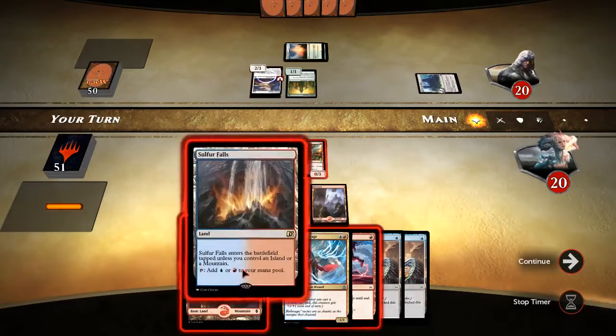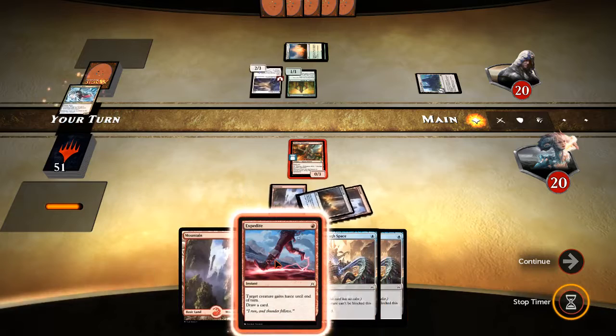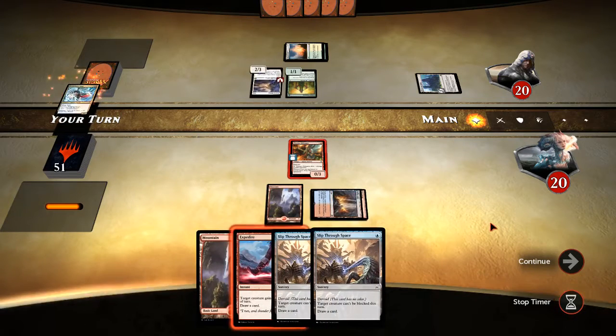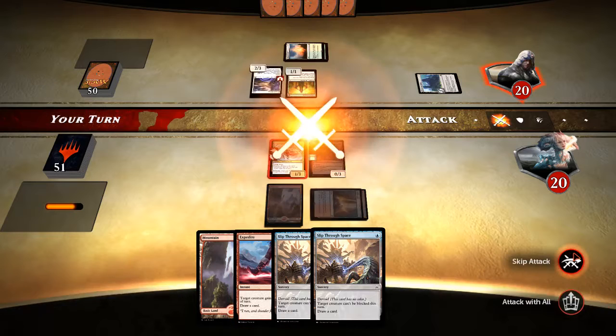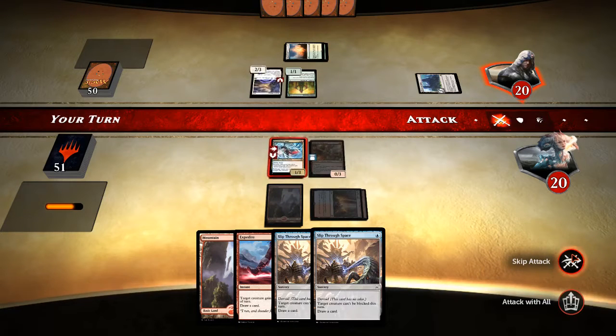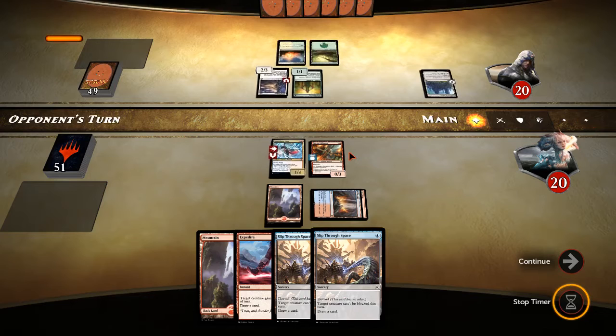Let's see what we get. Okay, we get a red-blue land, Sulfur Falls. Thank goodness. So, I guess we go ahead and play this Stormchaser Mage. And, let's see here. Do I attack? Not. I think let's just build our board up a little bit and then start attacking. We'll go ahead and do Thermo-Alchemist on their turn. After their attack step, we'll go ahead and do it.